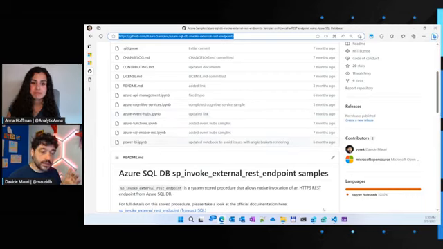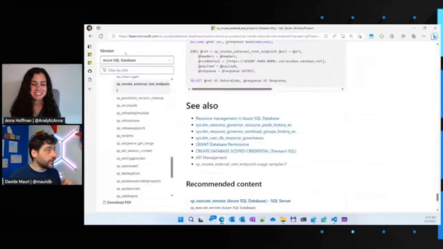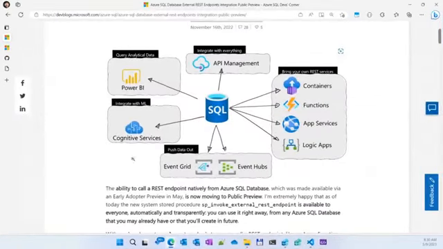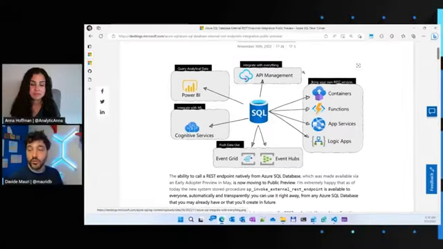I just have one last news item I want to share with you, something really new. Of all the services we are supporting here, probably you have noticed that some big service is missing: Azure Storage. Now, as we speak, Azure Storage is being added to the supported services, so you will be able from sp_invoke_external_rest_endpoint to query an Azure blob or an Azure file or an Azure Storage queue, and interact with those entities.